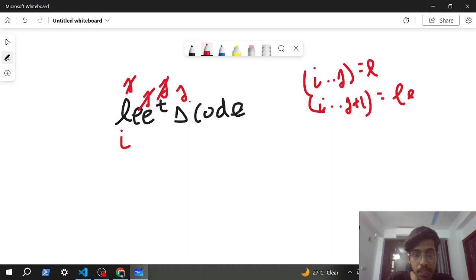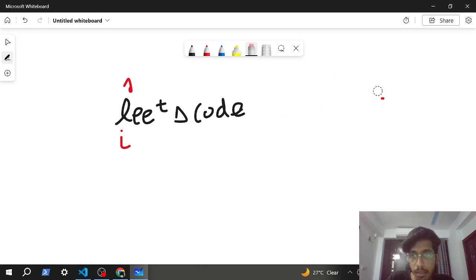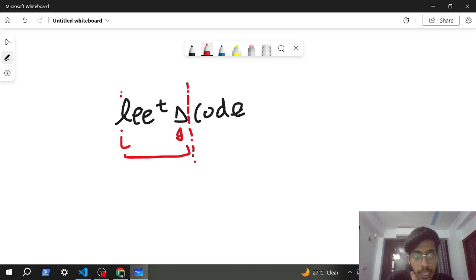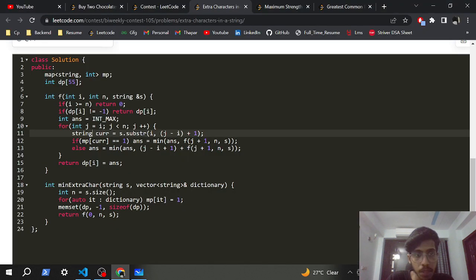So this line is basically, if our j is here, we have considered this much substring and considered a partition here. So at any j, we have considered a partition from i to j. This string current stores this substring.